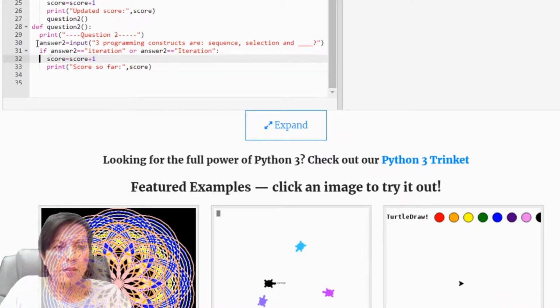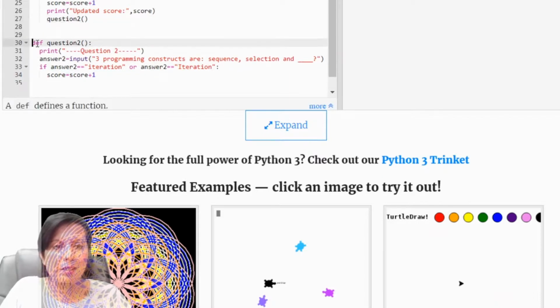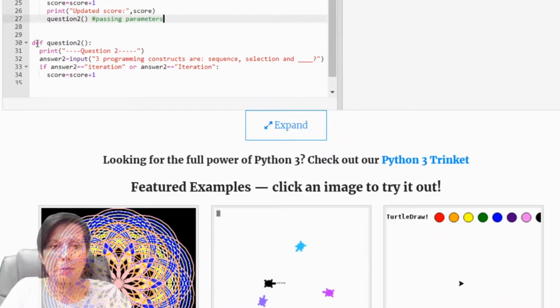Now, this is not going to be recognized, and the reason for that is because score doesn't exist in this function. So if you pause the screen and think back to previous lessons, you should remember that the answer is passing parameters.